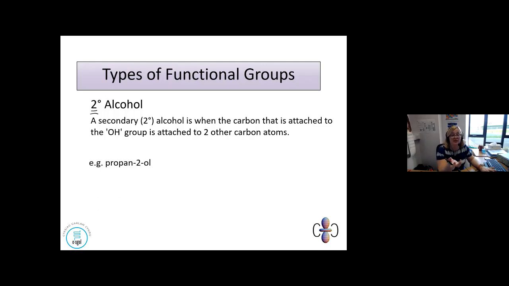Okay, so an example in this case, we stick to the prop, which means 3. Instead of having that hydroxy OH group at the end or terminal carbon, we have it centrally. So that would be propan-2-ol. So you have it as it shows there. That's carbon number 1, that's carbon number 2, that's carbon number 3. And you can see that the hydroxy OH group is attached to the central one there.